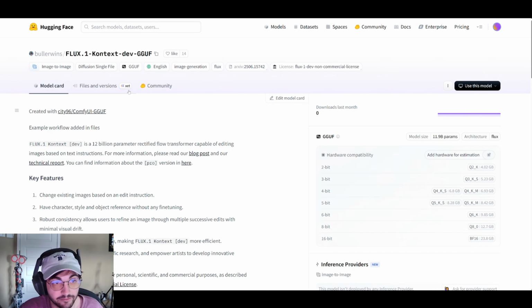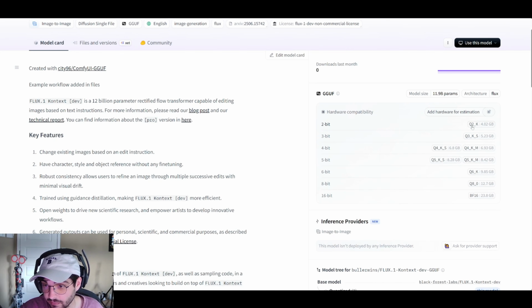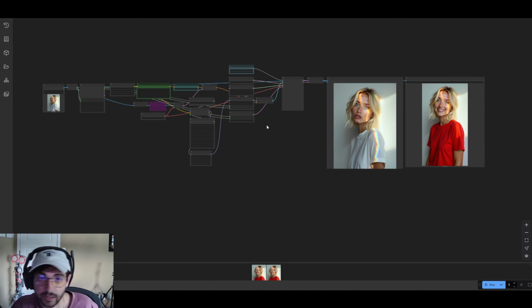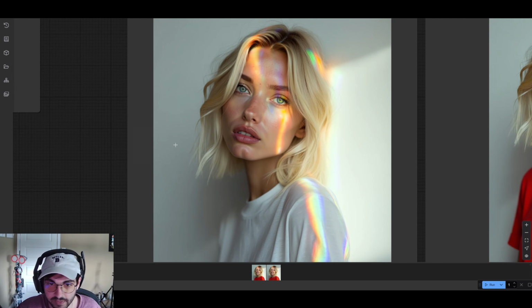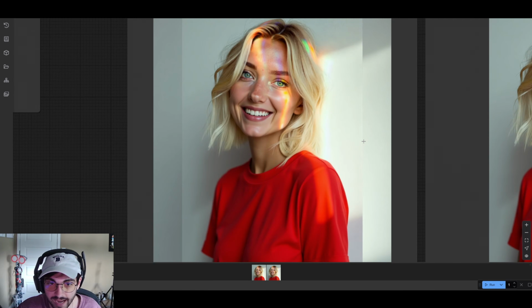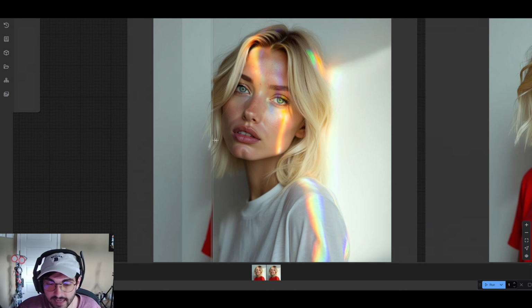And so what I found is a Flux Kontext GGUF repo, also on Hugging Face. They have everything from Q2 all the way to the 16-bit full model. I have tested Q5 and Q2, so the results that we'll be looking at today are from the Q5 model. Note that this is all running on 8 gigabytes of VRAM with the Q5 model, and this is our source image here. When we go across to see our Flux Kontext image, you can see that it does a pretty good job, especially for being a Q5 model.